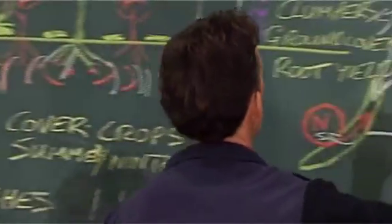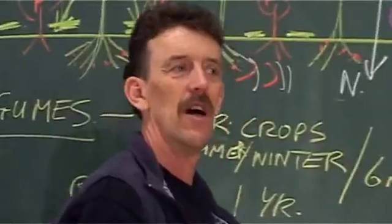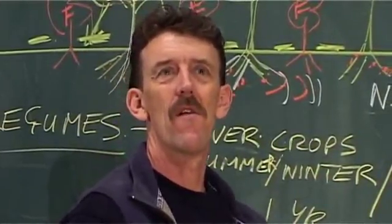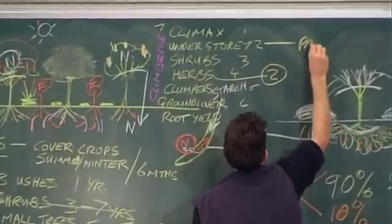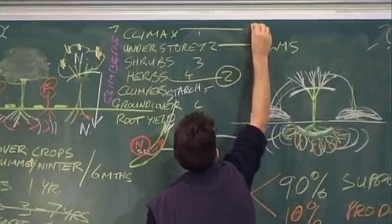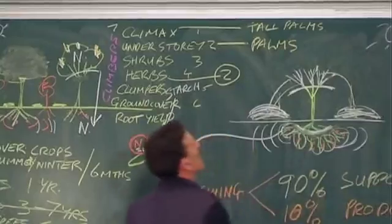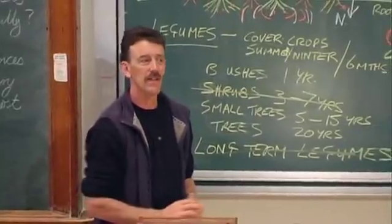If you're in the temperate zone like here, you have 2 layers of herbs. Tall and short herbs, because you're in a herbaceous flux in the temperate zone. If you're in the tropics, you have understory palms. And you also have emergent palms at the top. Or tall palms, let's call them, stick at the top. You have 2 layers of palms in the wet tropics. In the wet tropics, it's a palm forest. It's almost 50% palms, right on the equator.